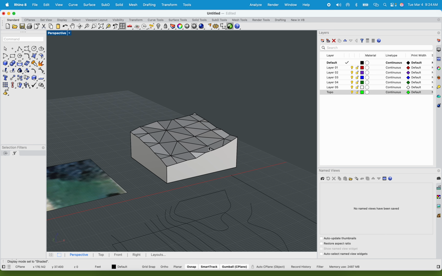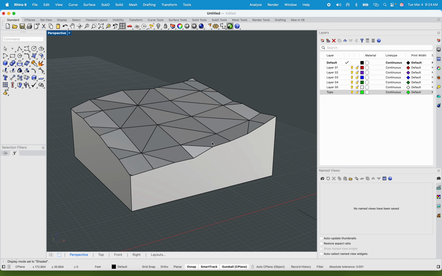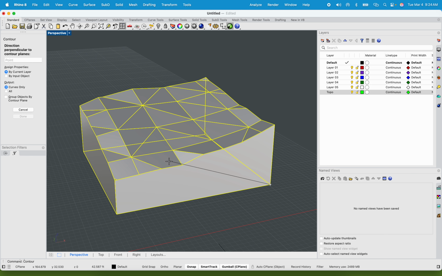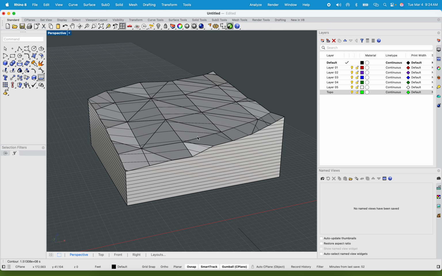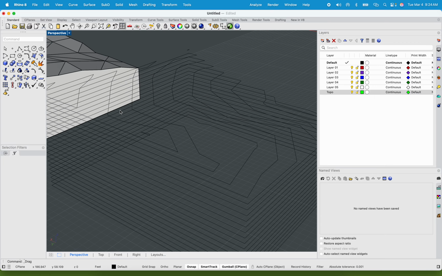However, I mentioned we want to get some topography lines out of it, and as you can see, it's pretty triangulated as well. We can shorten the divisions and things like that, but that's a little bit more advanced for today. What I want to show you is, of course, contours. So if we do contour, we can choose the base plane point, and you want to choose the direction that you want your layers. In my case, I want my layers to go up, so I'm going to choose the Z direction. I'll just select another point. I want the contours to be each a foot or 12 inches. Enter. And voila. If I remove that piece real quick, we have all of our layers ready for cutting.